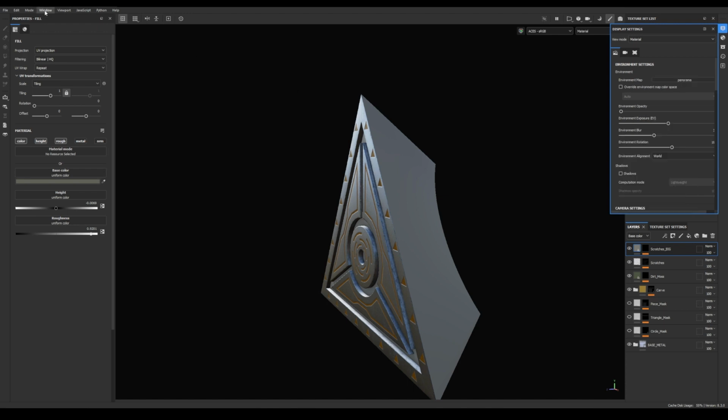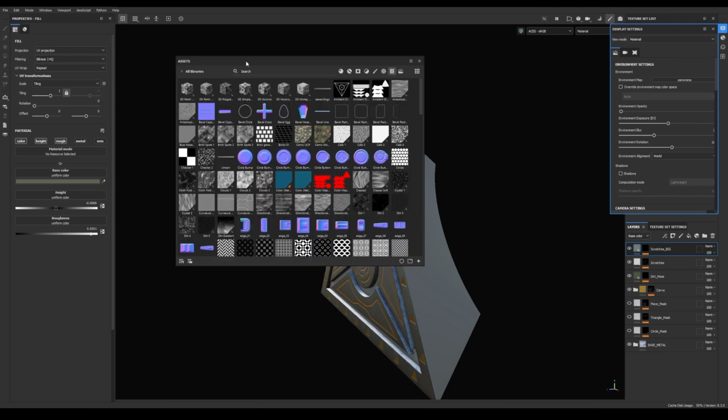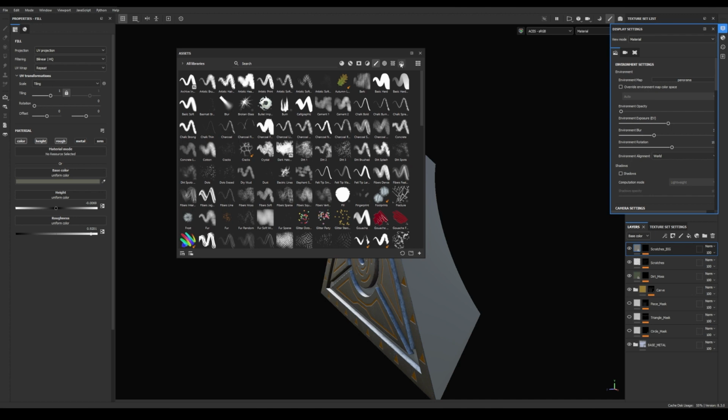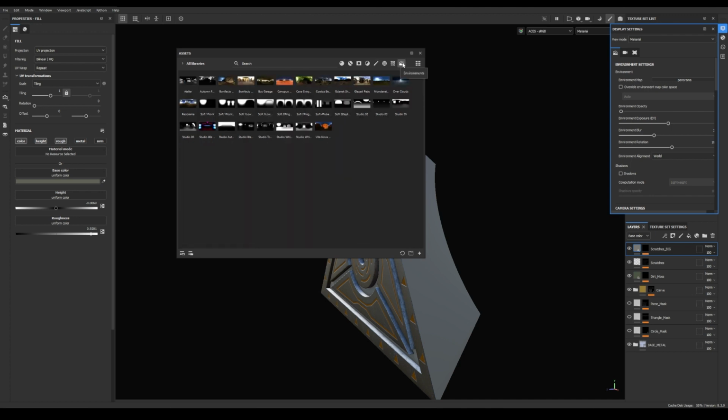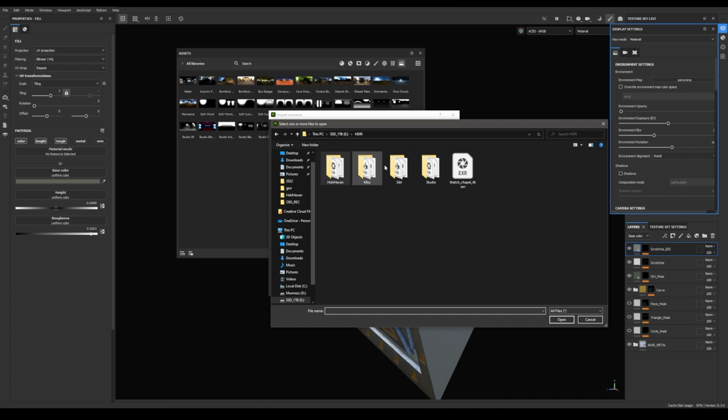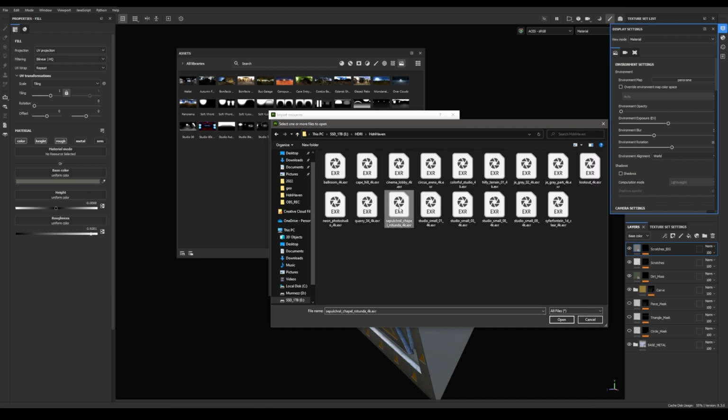Let's open the assets window, and here, as you can see, we have all the assets of Substance. We took our dirt map from here, and you will have also the materials, the alpha, the filter, and on the last tab, the environment. Now, to import a custom asset into Substance, you just need to click on the little plus icon here, and let's choose the resource we want to add. I want to use this Sepulchral Chapel Rotunda HDR. You can download it from HDRI Haven.